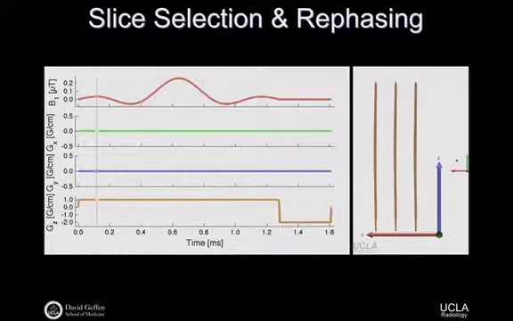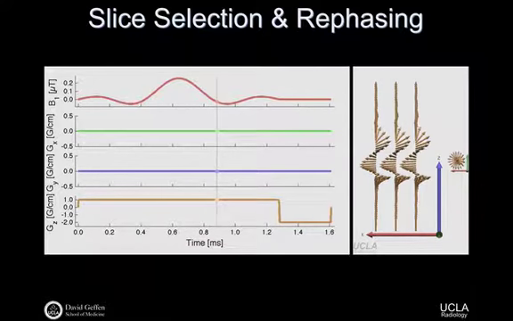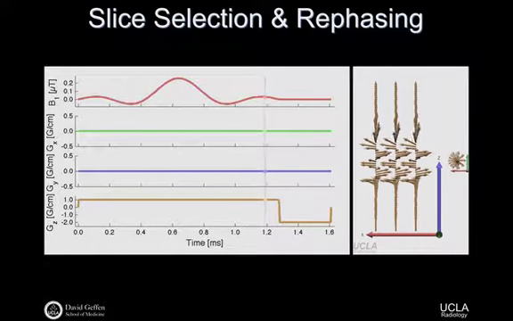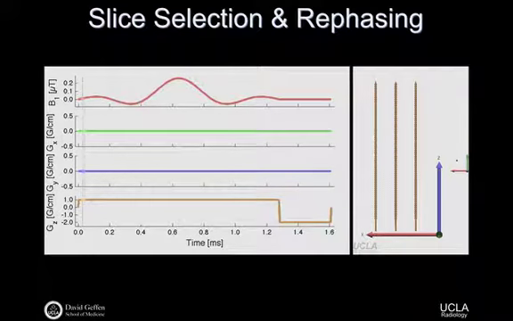So before the maximum, there is no phase difference between these different directions, the different locations along the Z. Well, the phase is poorly defined. When the spins are pointing straight up, the phase is poorly defined. If they're pointing exactly up, I can't define the phase. So it's only until they're a little bit off axis that I can start talking about phase.